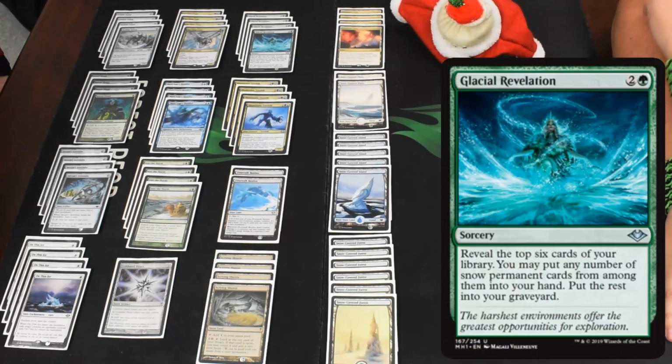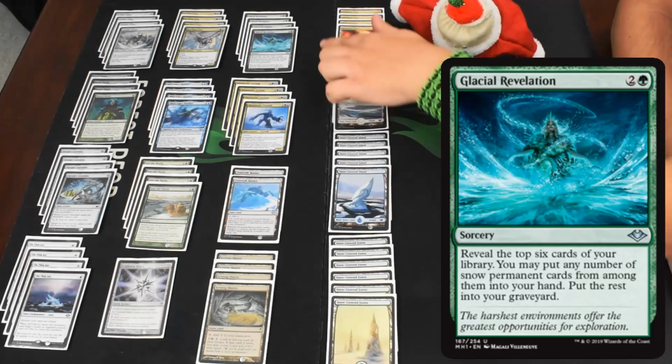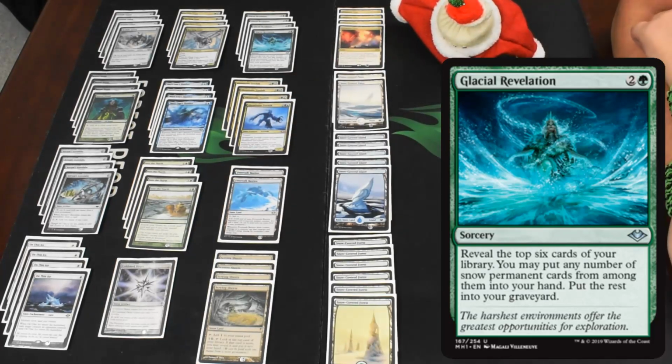4 Glacial Revelation. This is a nutty card. For 3 mana, you get to reveal the top 6 cards and put all snow permanents from them into your hand, and the only non-snow permanents are itself and Into the North. And Prismatic Vista. Oh, and Prismatic Vista. So a lot of the time this is going to draw 4 or 5 cards, and sometimes even 6.